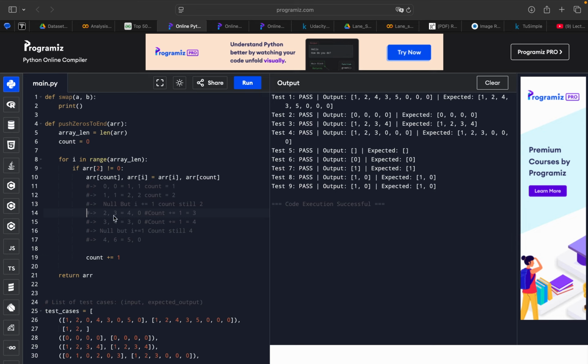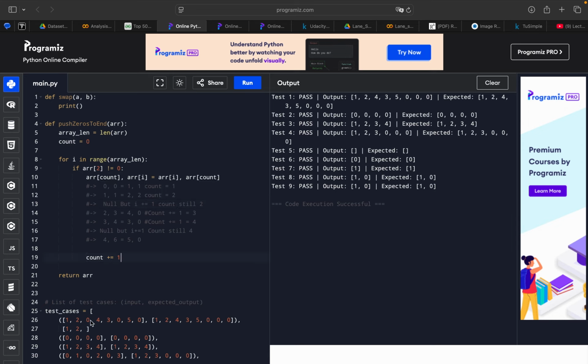But what you have to keep in mind is that in the third iteration the value was 0, so we didn't get inside this block of code. After this iteration I becomes 1, and count is still 2, because we didn't increment the count.